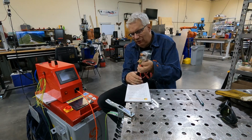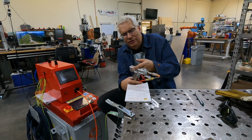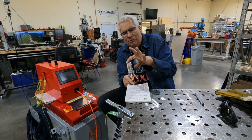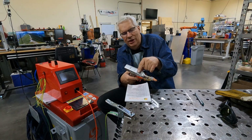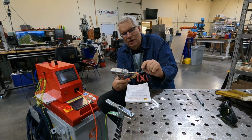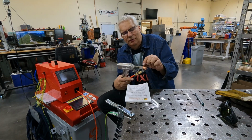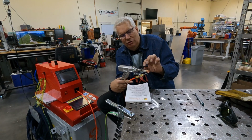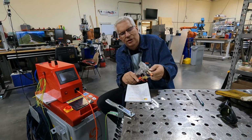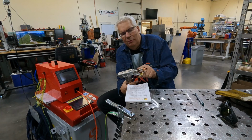Now, the laser bundle comes up through here, and then there's an actuation lens right here that makes the beam go back and forth. But the beam up here is wide, and it goes through a focusing lens right here, and that lens focuses it down to a point and comes out at the end right about over here. And we didn't have this quite set right, so what ended up happening was we have some heat discoloration in our tube here because we were a little bit too far out. And what that did was the laser ended up hitting the inside of our tube here. There's no damage to it, but just be aware that all the instructions are probably for these guns.